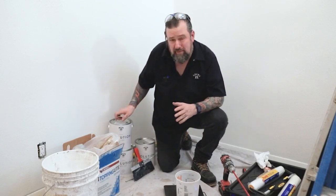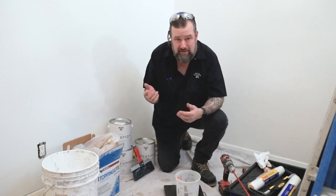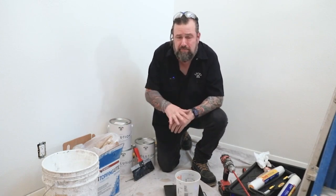The problem with this process is that if you don't know the mixture you mix up, you'll never recreate it. And if I'm gonna do all the walls in here, I need to have a system and a formula. So that's what we're gonna do right now. The best mix, they say, from what I could see, is 2 parts paint, 1 part drywall mud. So we're gonna mix that up.